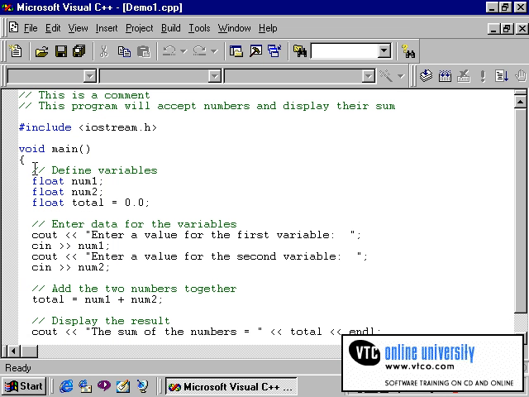Returning to our demo program, as you can see from our comment, that's exactly what we're doing in this sample, in that we're defining the variables as the very first block of code in our main function. Once the variables are declared, we can now use them in the program. If the C compiler encounters a variable which has not been declared, it will yield an error message. I will look at another sample program which will discuss declaring variables in more specifics and show what happens if you do not declare a variable to have a specific or initial value.